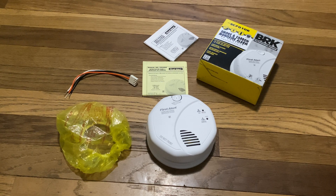My overall thoughts on this product: it is very good and I highly recommend it. This is one of the quickest alarms to detect both smoke and CO. This alarm is also backed by First Alert's 10-year limited warranty. What I also really like about this product is that if it somehow malfunctions or hits end of life, it will provide an audible signal telling you that this alarm needs to be replaced.